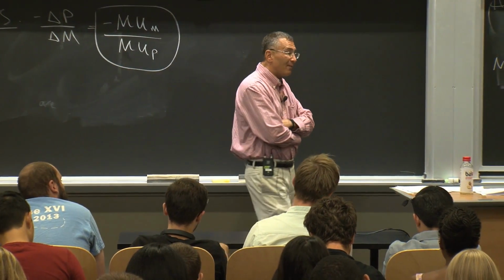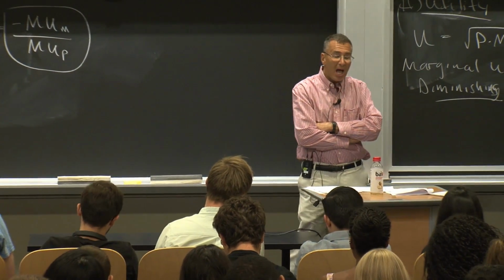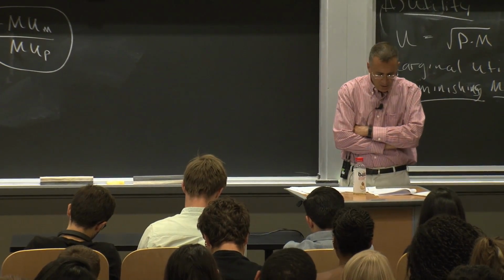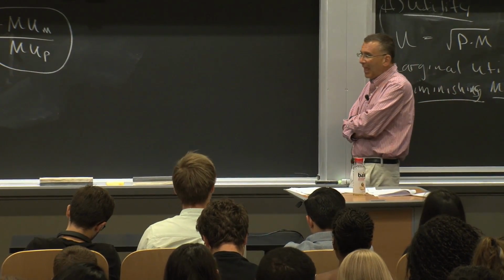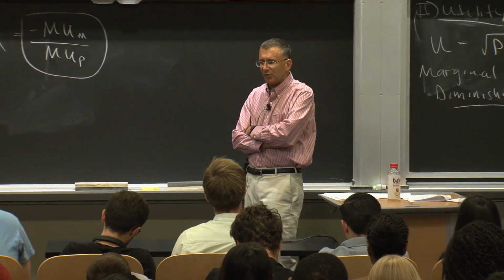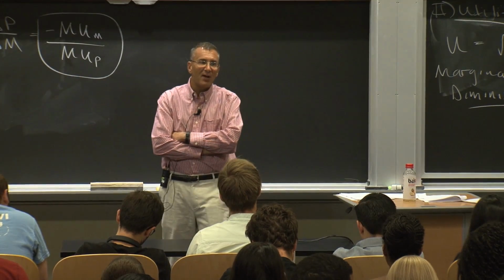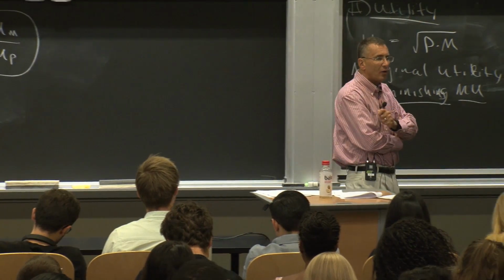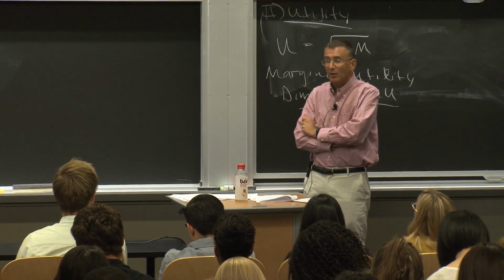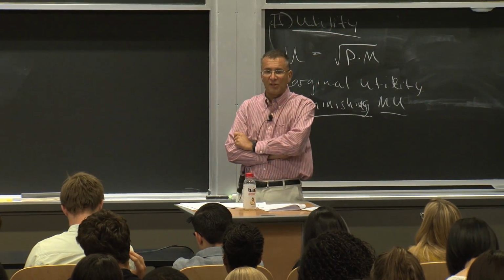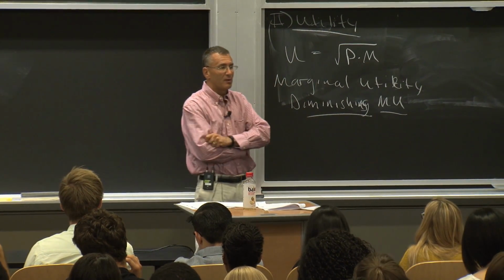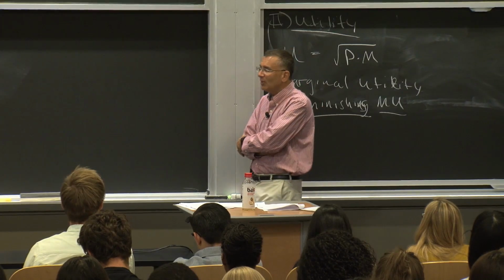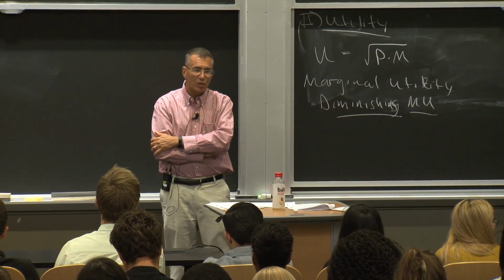Because that would imply I'd be willing to give up more pizzas the higher the number of movies I have, and that violates diminishing marginal utility. Okay? So basically, this would imply I prefer my third choice to my second choice. And that violates diminishing marginal utility. Now remember, I still want to see the third movie, even though I don't know what it's called. I still want to see the third movie because more is better. But I don't want to see it nearly as much as I want to see the second movie. And I don't want to see the second one nearly as much as I want to see the first one. I'm really excited to see the first one. Okay? And so diminishing marginal utility generates these convex to the origin indifference curves.